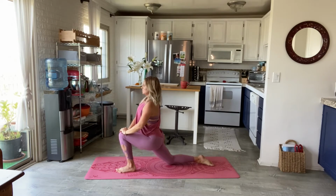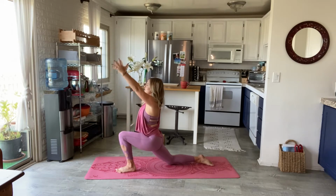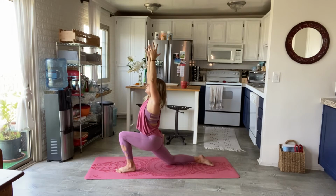Inhale. Exhale, squeeze those stomach muscles in. Now you can stay here and continue to press the hips forward, opening up through the chest as you pull the shoulder blades back. Or feel free to reach the arms up, getting an extra stretch through the side body here, feeling length through the armpits as you reach out of the fingertips.